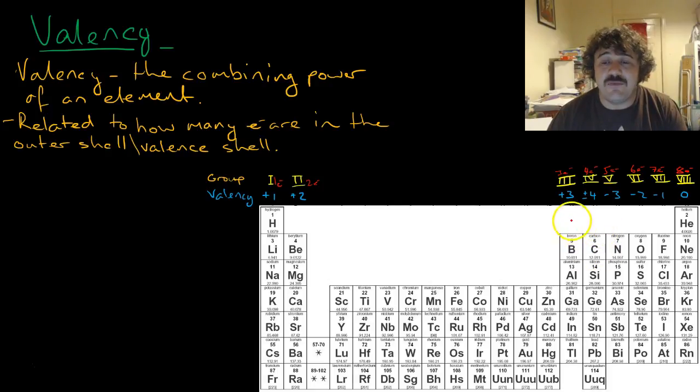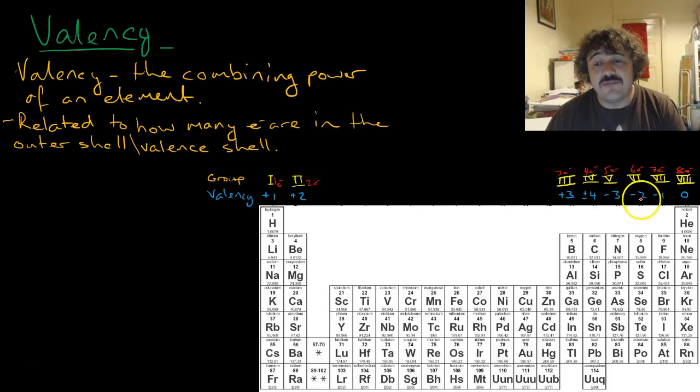Come over here, and we get to boron. These guys have 3 electrons to give away, so they are +3. I'm going to skip carbon, and we'll go to group 7. Now these guys, they don't have any electrons to give away. In actual fact, for them to make a stable outer shell, because they have 7 electrons in their outer shell, they need to take 1 electron. So how many electrons do they have to give away? -1. They have -1 electron because they need to take an electron from something else.